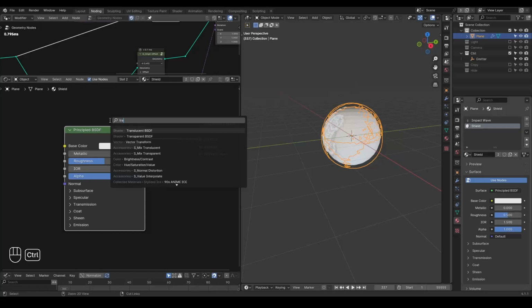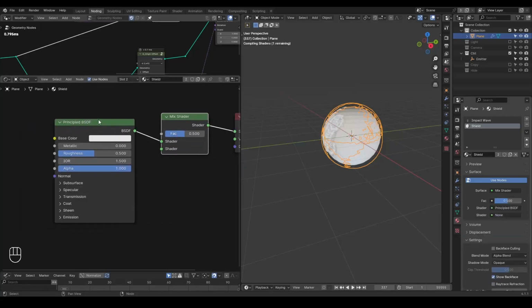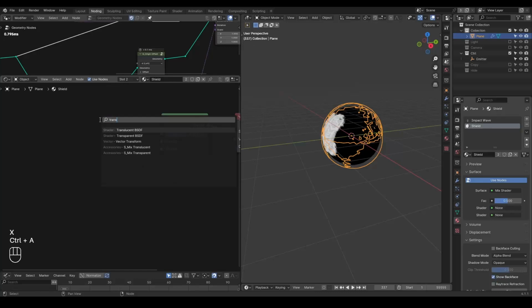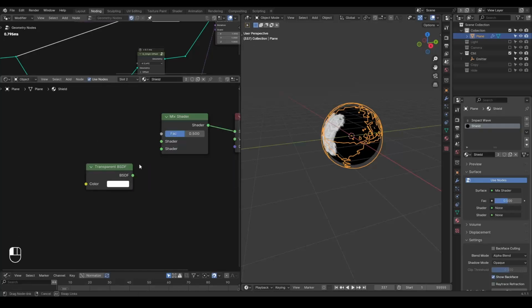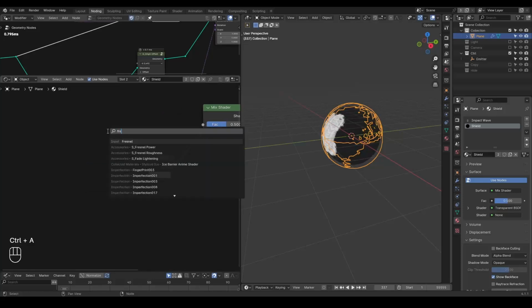Let's say mix shader, transparent BSDF, and we take a first nail.